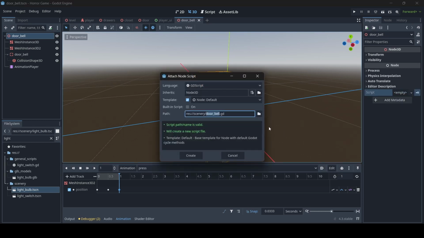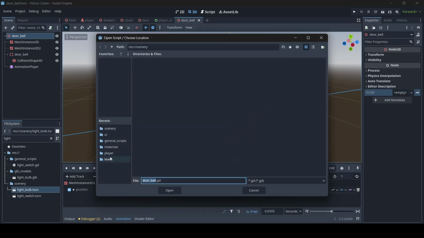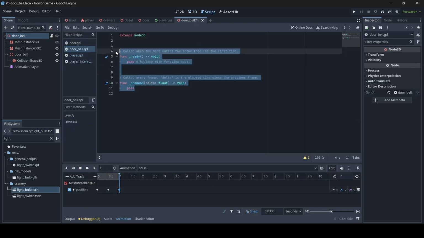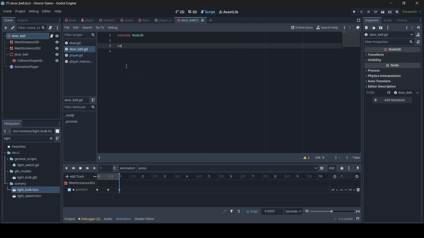So yeah. Now with this doorbell, we're going to create a new script for it. We're going to save it into our scripts folder, general scripts, doorbell, boom, create. So now we're going to create a new variable called times run. This is the number of times our doorbell has been run, and when it's been run 2 times, then the player is allowed to open the door in order to enter the house.